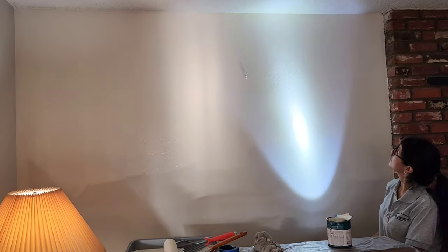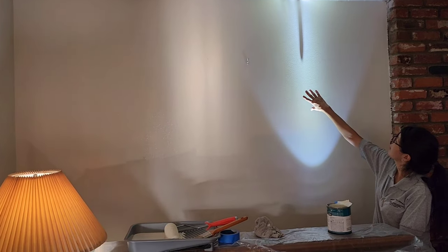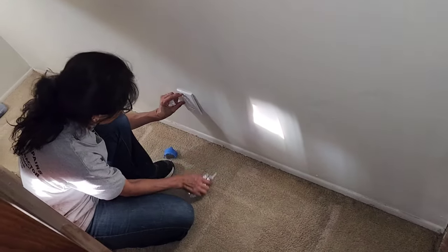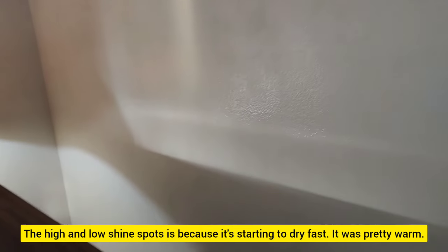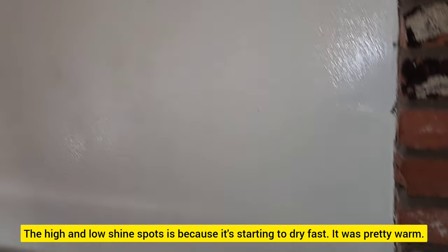Okay, she's getting it rolled, and you can't tell where the hole was. Wow, that's really good. That's the idea, right? Not to leave a, see that? Let's see, keep it lit up. You don't see it, it was right here. Cool. Okay, guys, she's just putting the plate on the outlet, but everything is done. She put the paint thick and heavy. No, I think it's better without the light. Yeah, that's a picture hanger. And then she painted, trimmed it all the way around, so everything's looking good.